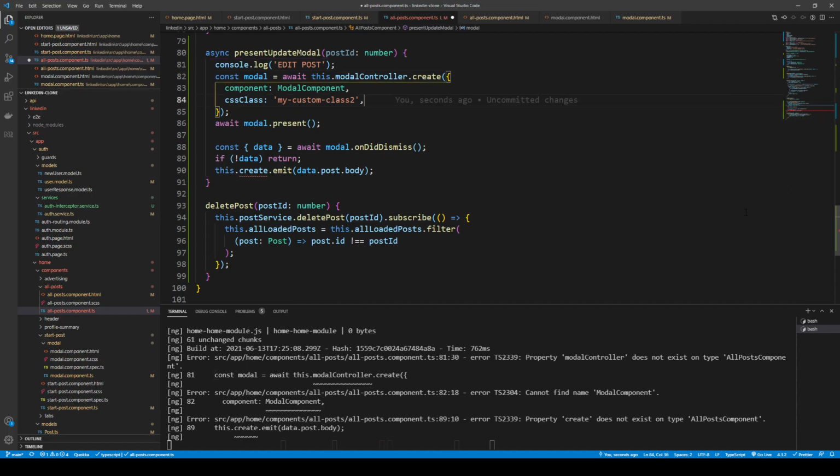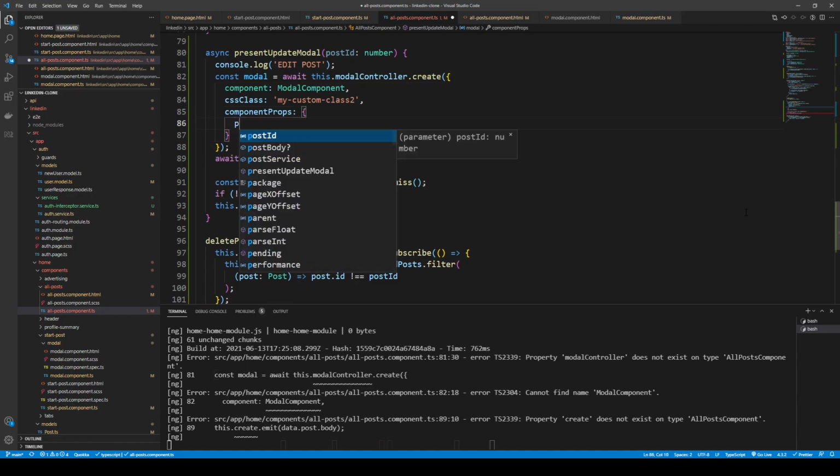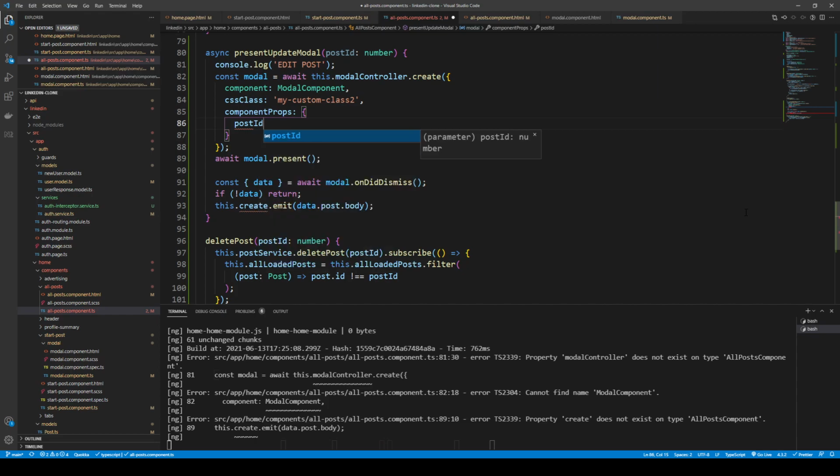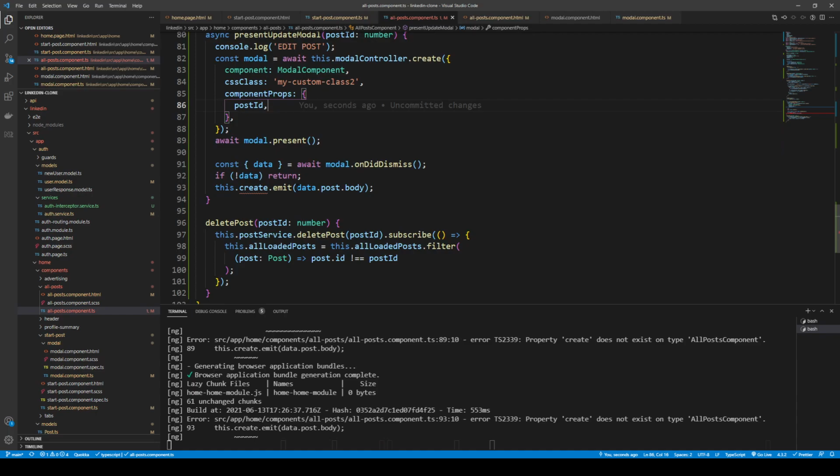However, we want to pass in some data here, and we can do this by using the component props key, and we can pass in our post ID here. So we can await for that, and we can get our data out when it's dismissed. And if there's no data, we can just return.